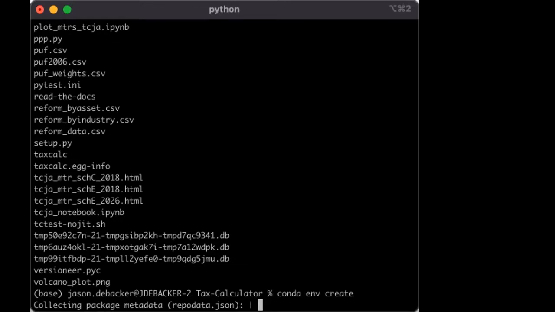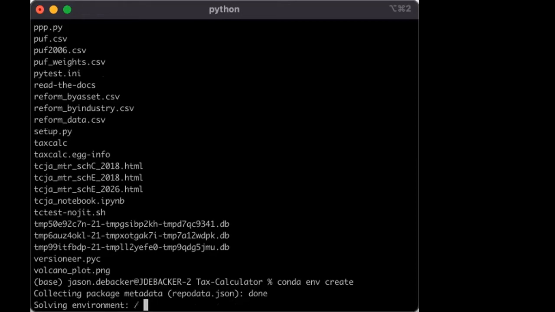And Conda is going to do a little bit of thinking as you see this wheel spinning. It's thinking about how to figure out which packages conflict with one another, and what versions it's going to have to end up downloading. And then it's going to go ahead and download and install those packages we need. At the end, it's going to create this virtual environment. Remember, the name of it was taxcalc-dev. So I'll have a new environment on my computer, taxcalc-dev, and it's going to have everything I need to run tax calculator. Okay.